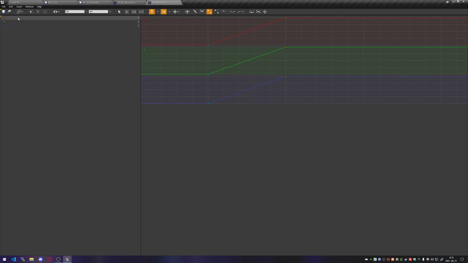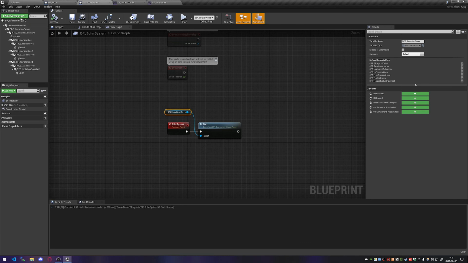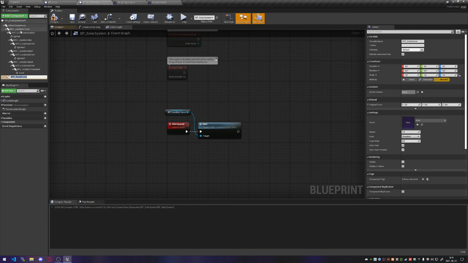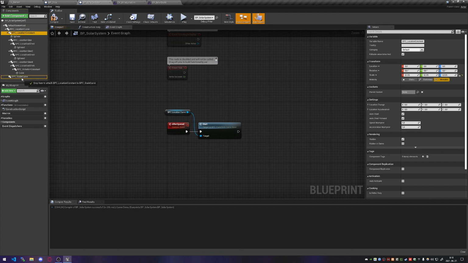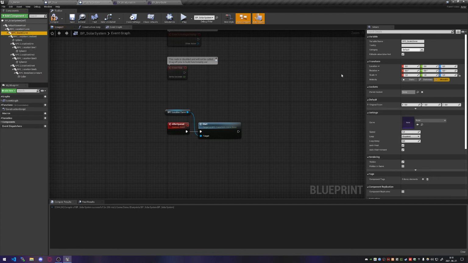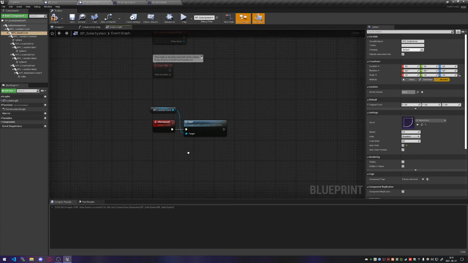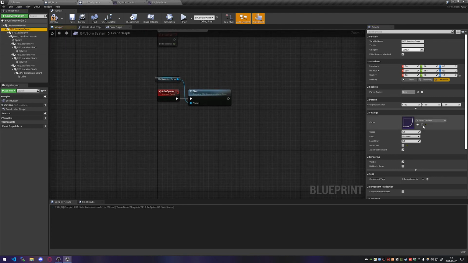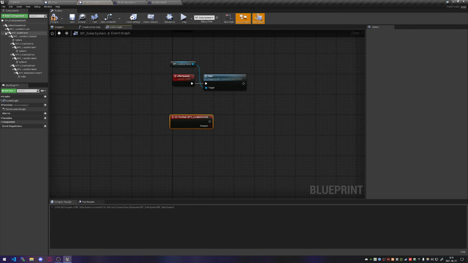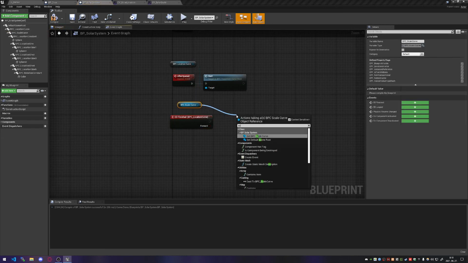Okay. Now we are going to go back to the solar system and add a scale curve. We are going to attach this to this and the whole thing there. And now we are going to use this scale curve. We don't want to auto start, and after the location curve is done, we are going to start the scale curve.